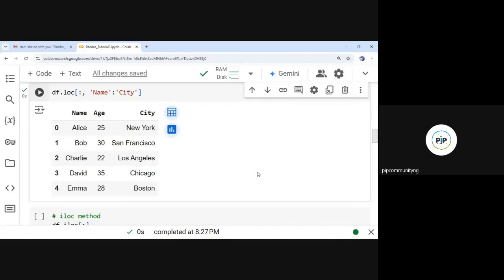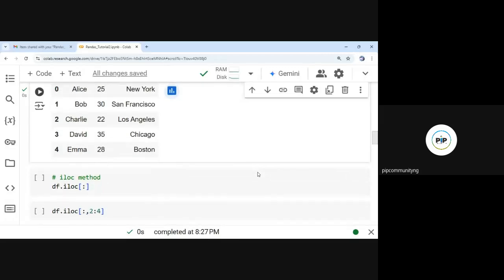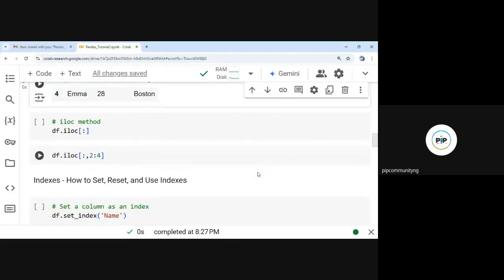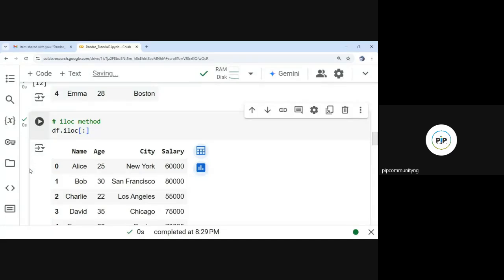Now we have the .iloc. The .iloc performs similar operations to the .loc, but the difference is that iloc works with integers, with index numbers. The loc works with key and value, but with iloc, the I there means index. Iloc means use the index to locate it. So the first one, df.iloc, works exactly the way df.loc works. So if we run it, it's going to give us all the information.